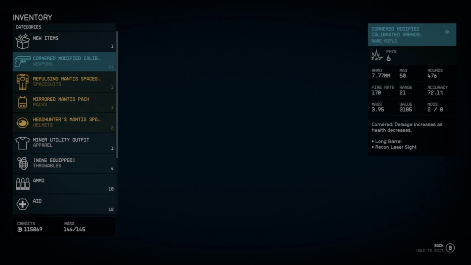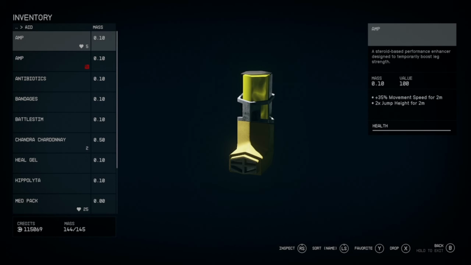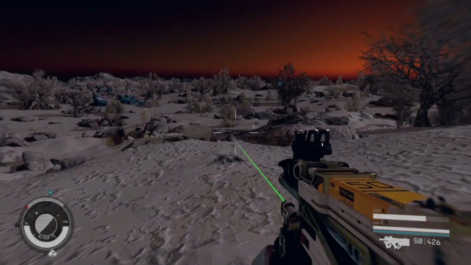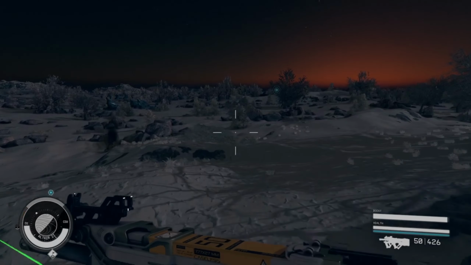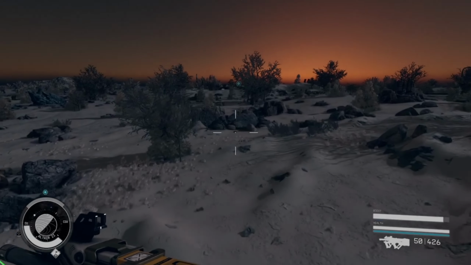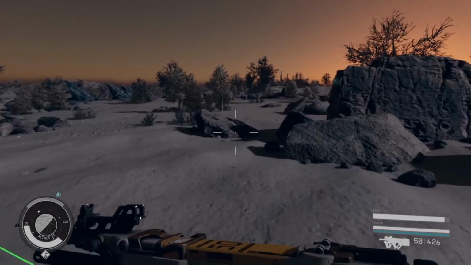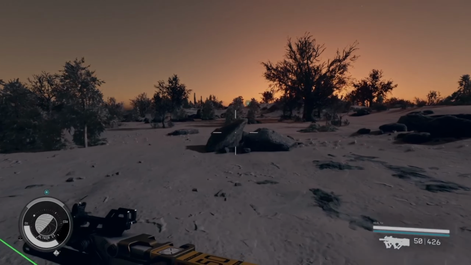Now, if you like going around exploring planets, you'll probably know it's not the quickest way because Bethesda for some reason decided they don't want land vehicles in the game. So, to combat this, well, at least slightly, always carry some amp around because when you consume it, it will let you move around a little quicker for a short amount of time, thus making walking from one point of interest to another not take years and years and years.